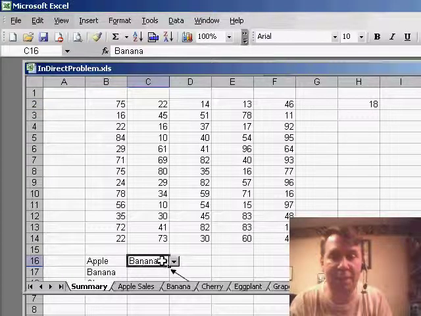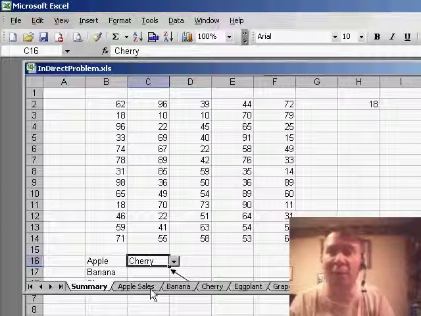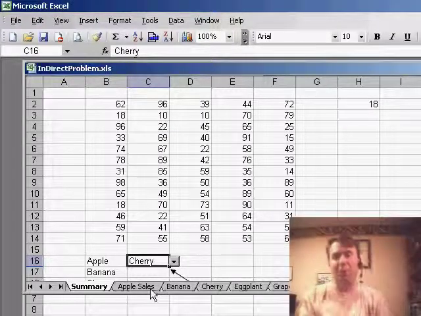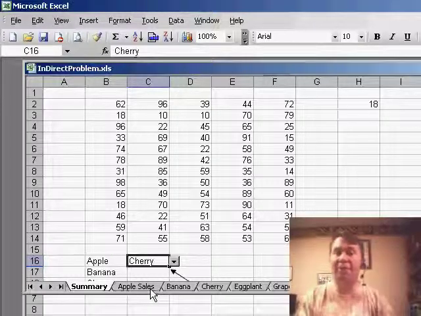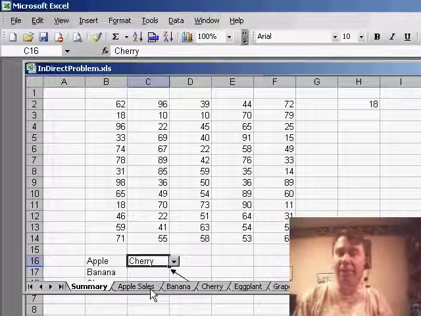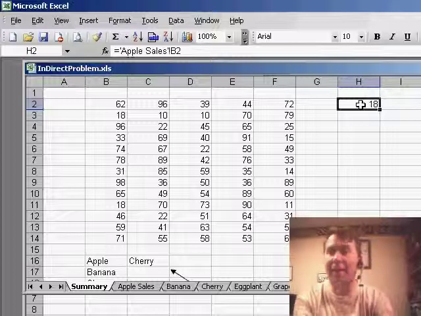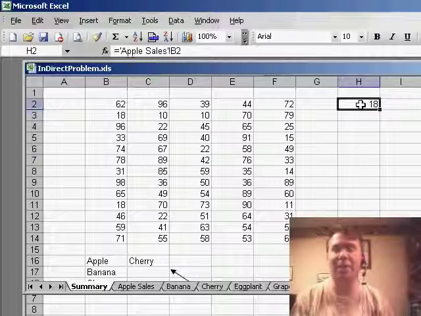When we choose a different sheet name, that whole calculation happens again, but this time it evaluates to a reference to the cherry worksheet. Very cool using INDIRECT. You can create a nice little summary report here. Someone chooses a department and it goes and grabs the values from that specific department. INDIRECT, very cool. The big problem I had when I tried to build INDIRECT, I looked at my original formula and said, oh, well, it starts with an equal sign, and I put the equal sign in. You don't put the equal sign in the middle of INDIRECT. You're just looking for the whole cell reference that follows the equal sign.